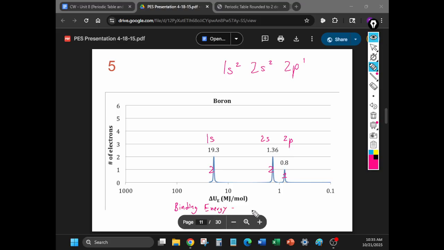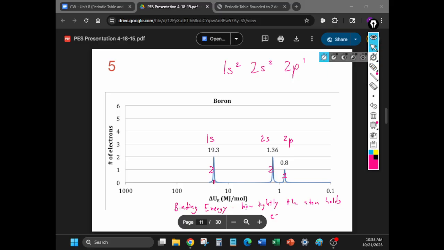Okay, and binding energy, very simply put, is basically how tightly the atom holds the electron. So how tightly the atom holds electrons. And it's specifically talking about within that subshell. Okay, so if you take a look, there are numbers right here. We'll talk about that in a sec. But these numbers represent the amount of energy it takes to remove electrons from that subshell. So you can kind of think of it as ionization energy for electrons in that specific subshell.